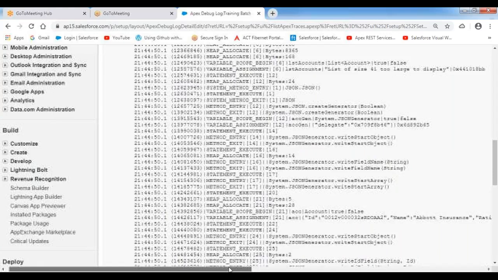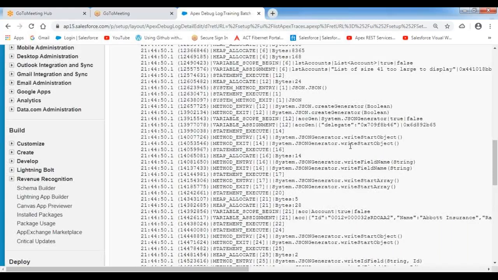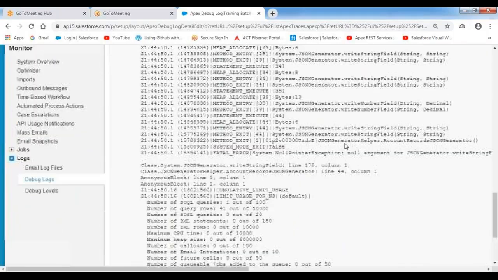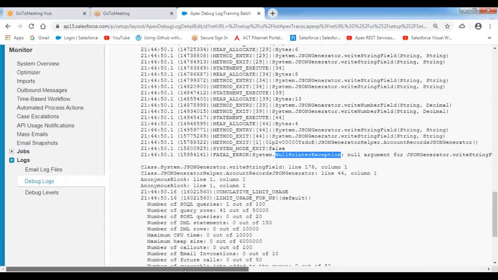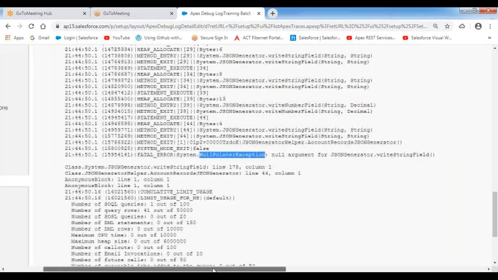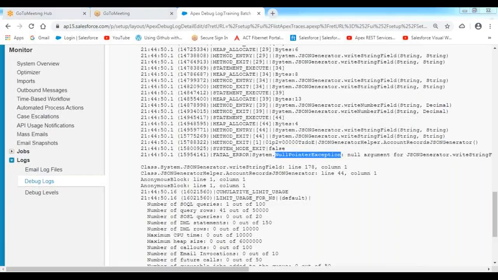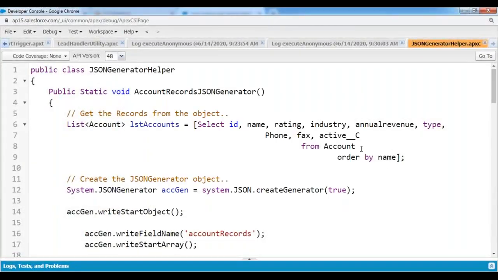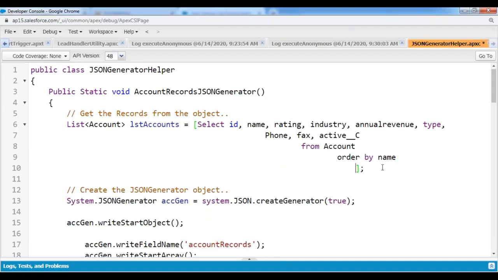Because more records are available, it is raising that exception. So instead of collecting all, let me take some 20 records.